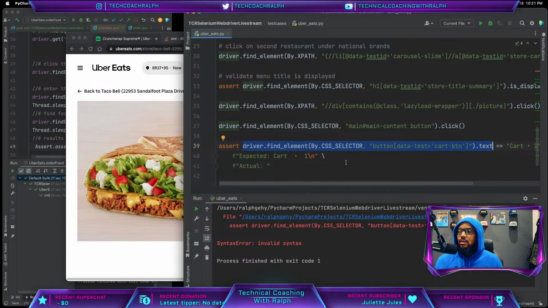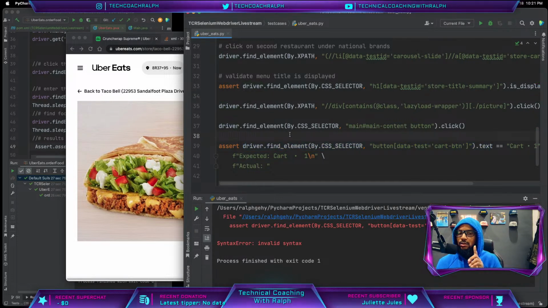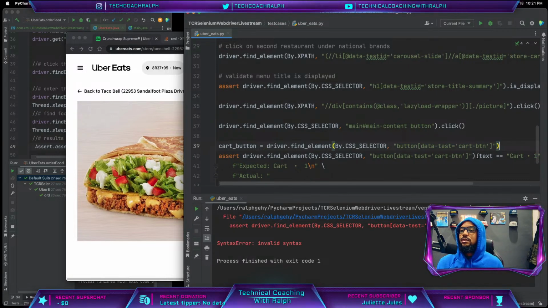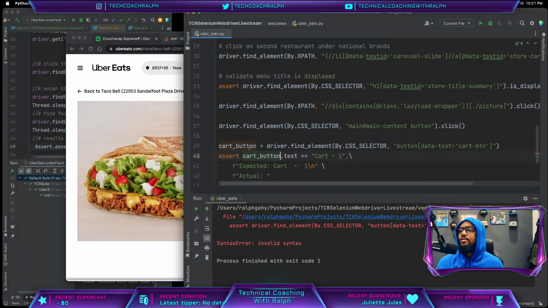Okay. What we are going to do in that case is sneaky, sneaky, sneaky. Let's say, and this is going closer to the way that we should be doing it, although it's still far from it, let's say we call this cart button equals that, and then we say this is cart button.